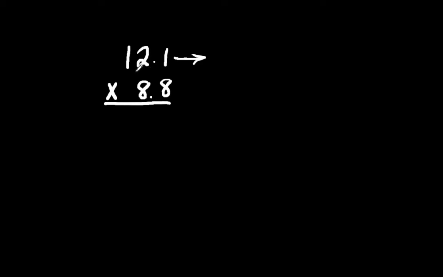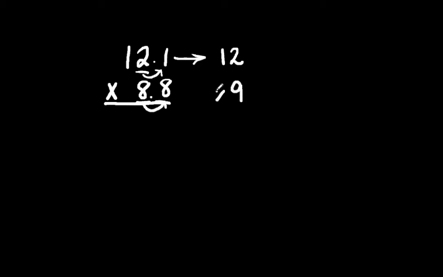When we round to the nearest whole number, that's in the ones place. So we have to look to the right to see what the 1 would tell the 2 to do. Since the 1 is 4 or less, we let the 2 rest. So 12.1 rounded to the nearest whole number is just 12. With 8.8, we're going to look at the number in the ones place, which is 8, to the tenths place, which is 8. Now 8 is 5 or more, so we raise the 8 to a 9.